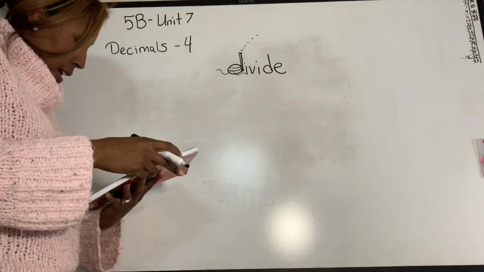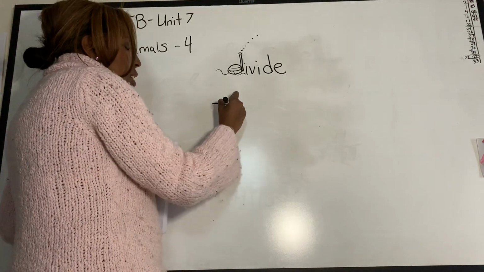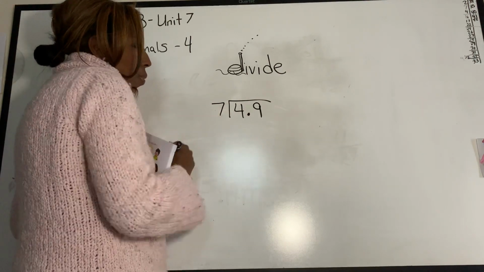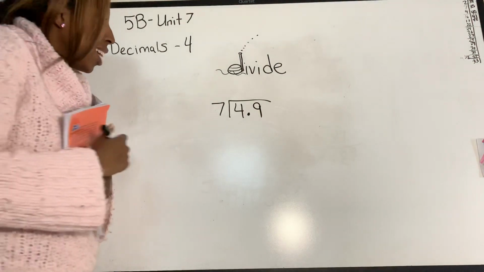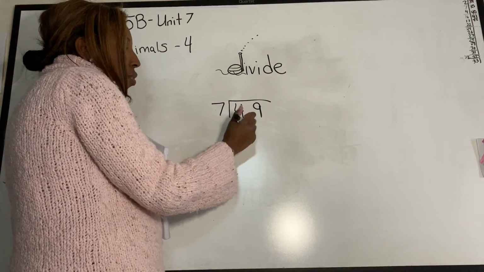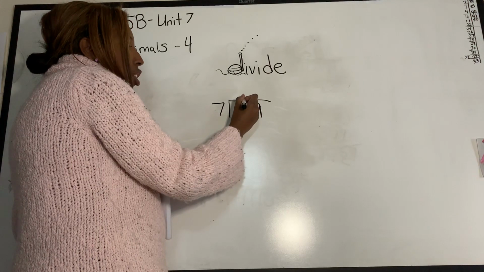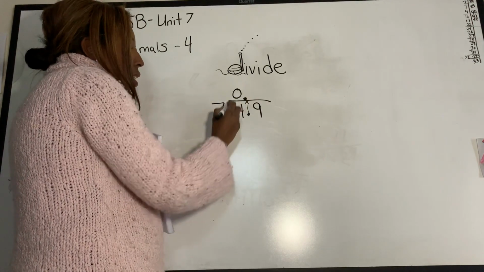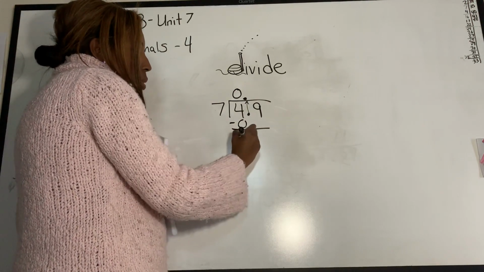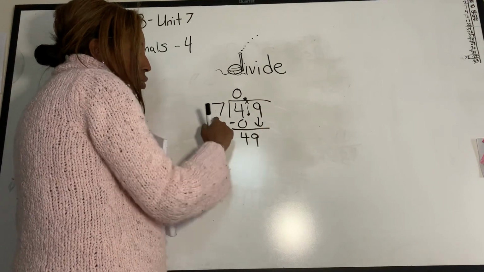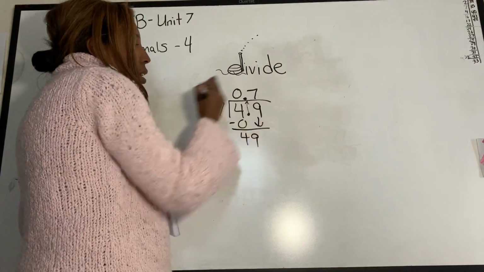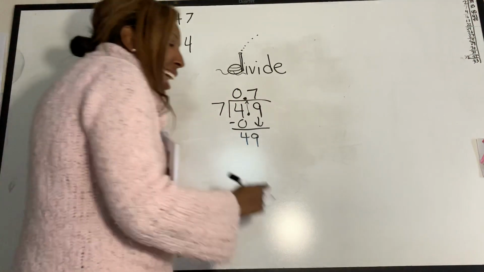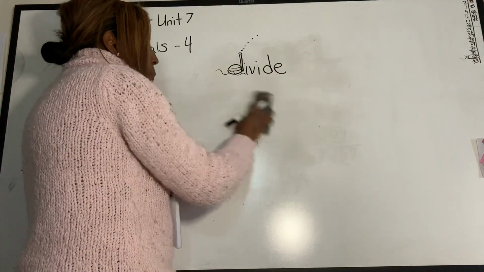If I have the number 7 divided into 4.9, all I need to do is think of this guy getting into the pool and floating to the top. He jumps up here and you're done. 7 goes into 4, 0 times. 0 times 7 is 0, minus, gives me 4. Bring down a 9. 7 goes into 49, yes, 7 times. And there you go. That is 7/10, and that is my answer. Not anything different than what you already know.